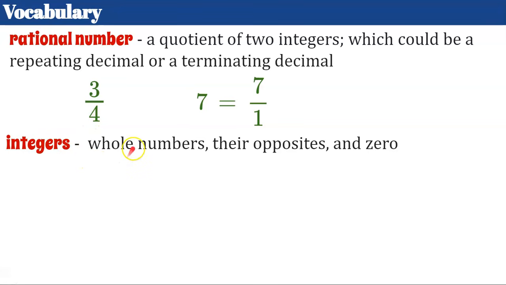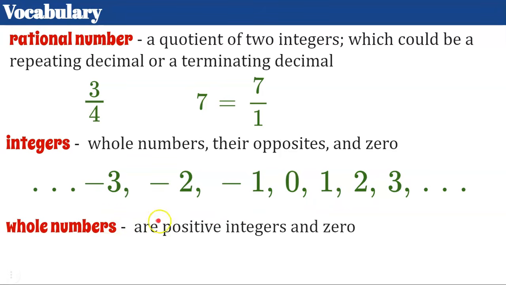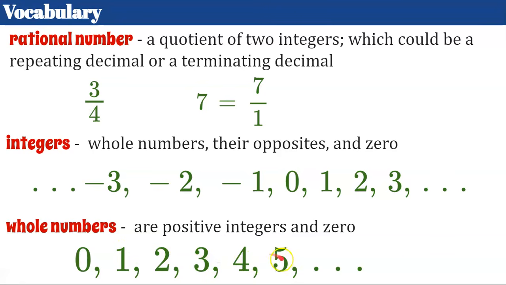It satisfies the definition. Now let's review integers. Integers, just to remind you, are whole numbers and their opposites and 0. So we have it extending infinitely in the negative direction, infinitely in the positive direction, anchored here by 0, and increasing by 1, 2, 3, 4, 5. And then our opposites, the opposite of 1 is -1, and I continue going more negative with my negative opposites of my whole numbers. Then we have whole numbers, and whole numbers are the positive integers and 0, or sometimes referred to as your counting numbers. So 0, 1, 2, 3, 4, 5, and extending infinitely in the positive direction.